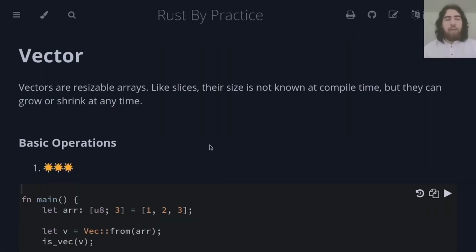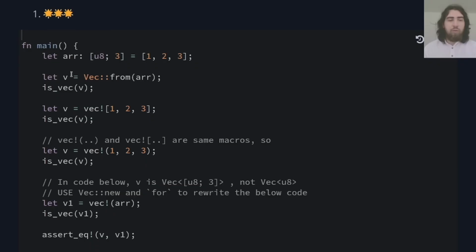So let's do some exercises. Vectors are resizable arrays. Like slices, their size is not known at compile time, but they can grow or shrink at any time. Over here we have a normal array holding 3 u8 elements.